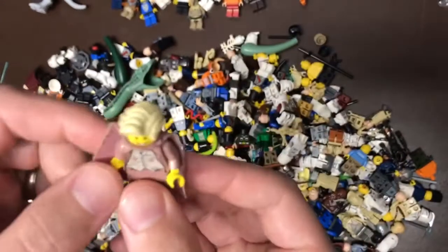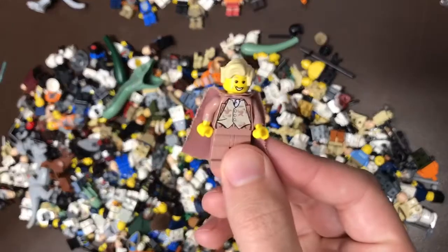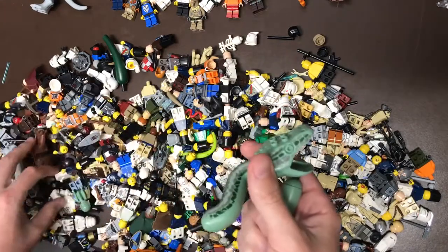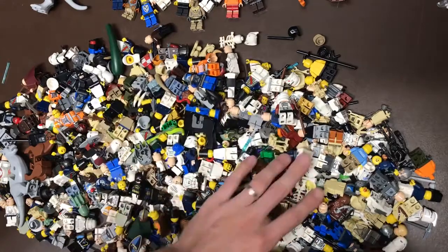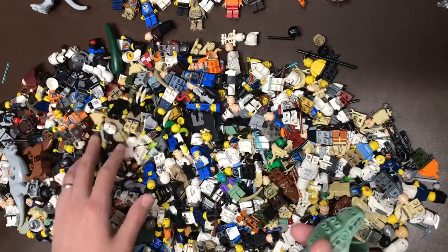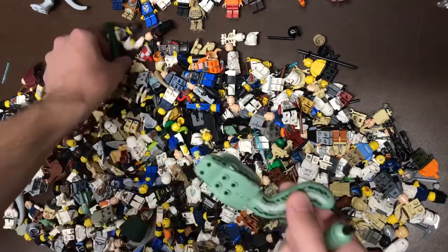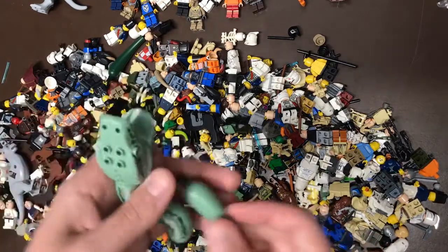I don't know if it's the only fig that did this sand pink cape specifically, but that's always a good pickup as well. We do have a couple pieces of the basilisk in here as well. We don't have his fangs, unfortunately, which is that glow-in-the-dark dagger, which is only in this one set, so that glow-in-the-dark dagger is really good if you ever find one of those specifically. Yeah, looks like about it. Just a couple pieces. Looks like I'm missing the center piece of him, so I'll have to see if I can find one of those to put him together. So that's a little bit unfortunate.